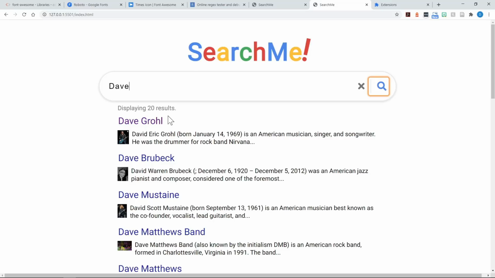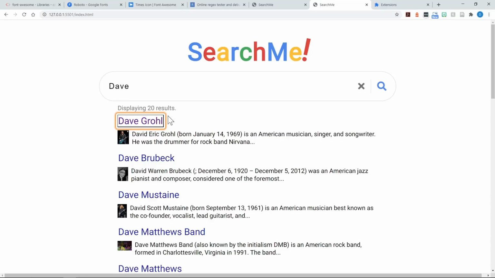The tab will take us to each of the titles. Clear search terms. Submit button. Section. Dave Grohl. Link. Dave Brubeck. Link. Dave Mustaine. Link. But we'll go backwards. Dave Brubeck. Dave Grohl. Link. If we use the ChromeVox key, again on Windows, it's Shift-Alt.